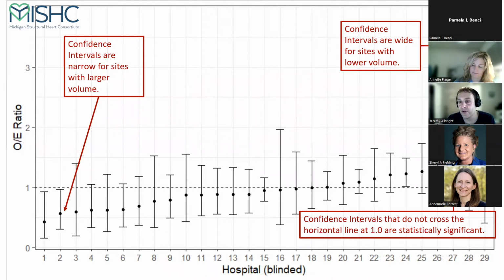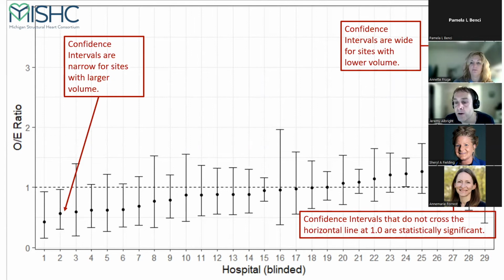But given the site volume that you have, we would not say that it's statistically significant, or practically speaking, it's not something that you necessarily need to be terribly concerned about. You always want to do better, but we're not saying that you're doing something wrong here. We're just saying that given what we see, and it's not a lot that we see, we don't have enough site volume to be able to say with confidence, but given what we see, there's room for improvement.